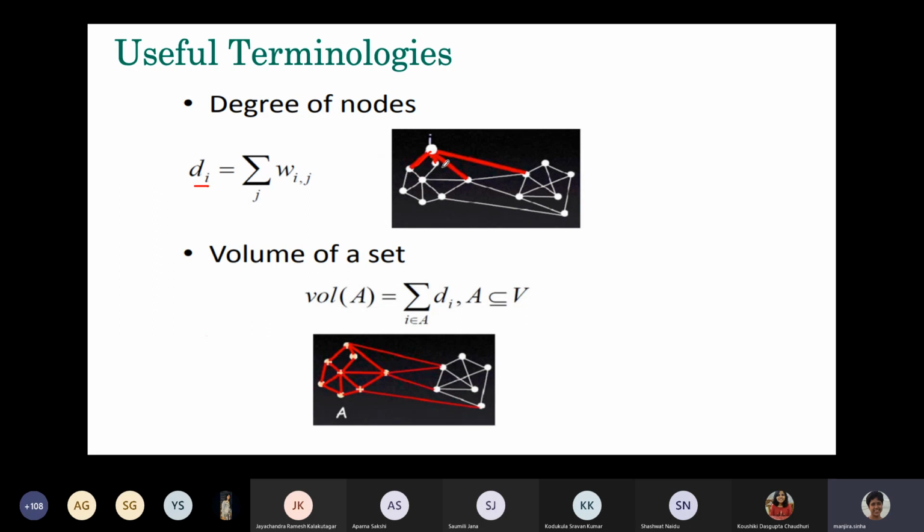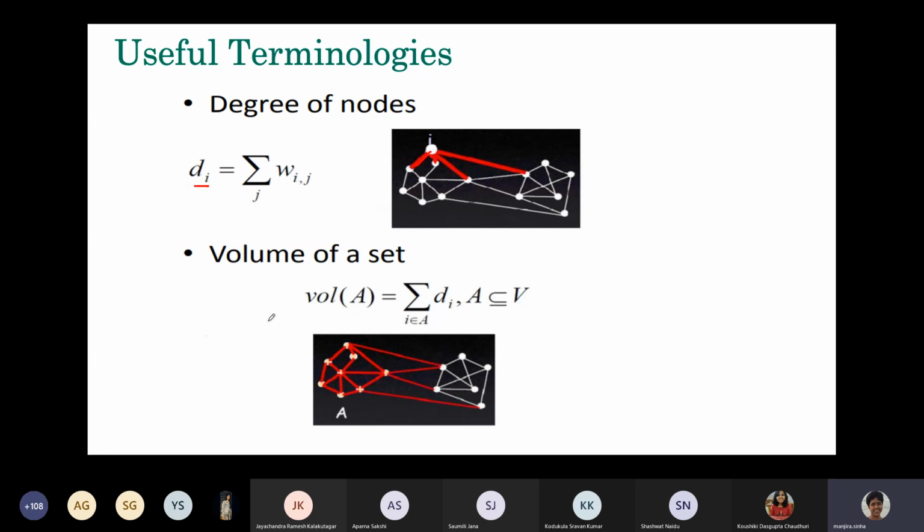And in case of the directed graphs, we have two concepts, both the in degree and out degree. As the name suggests, the in degree means the number of incoming connections to a node, and the out degree means the number of outgoing connections from the node. Now if we assign the weight, again we will follow the same idea. Okay, so this is my degree of the graph. So basically it says how important a node is based on its degree.